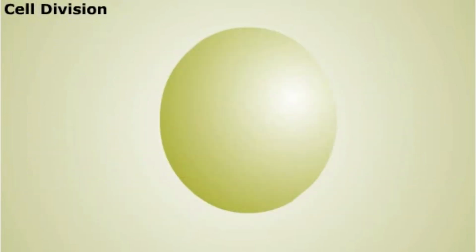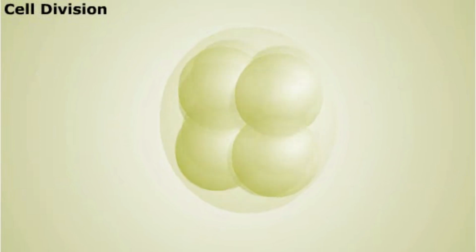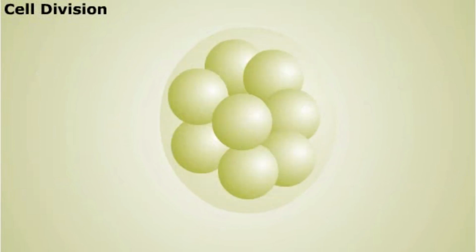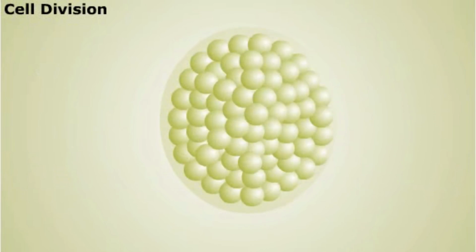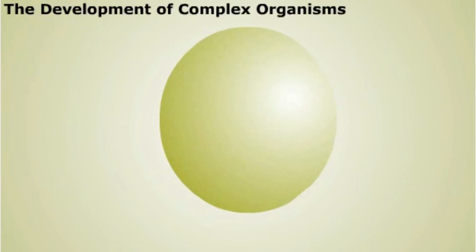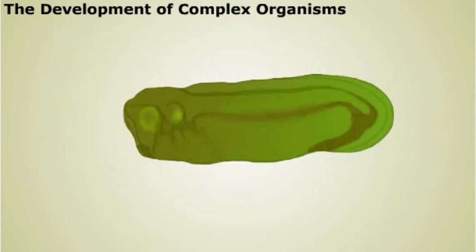Consider a single cell dividing into a mass of cells. If differentiation in different cell types and morphogenesis into different structures did not occur, the result would be a large ball of cells. But complex organisms are not balls of cells, at least not after the first few cell divisions have taken place. Let's see how the process of cell differentiation and morphogenesis shape growing embryos, like the 28-hour-old frog embryo shown here.